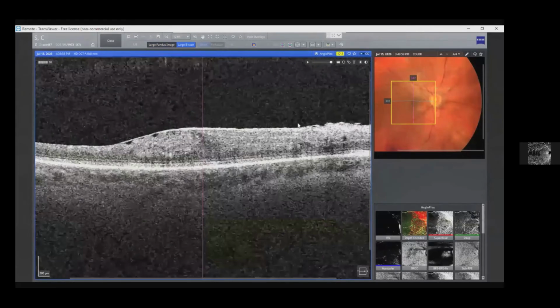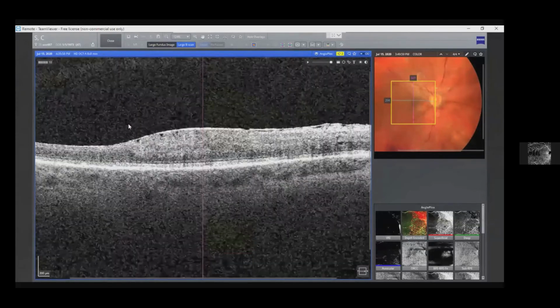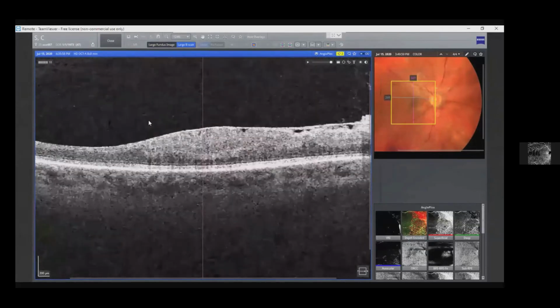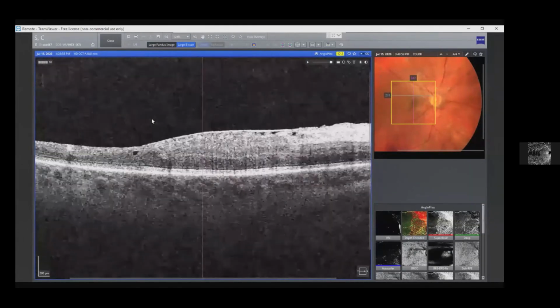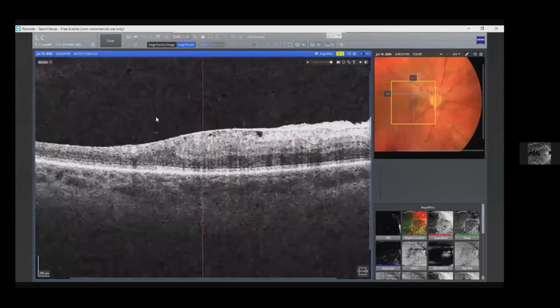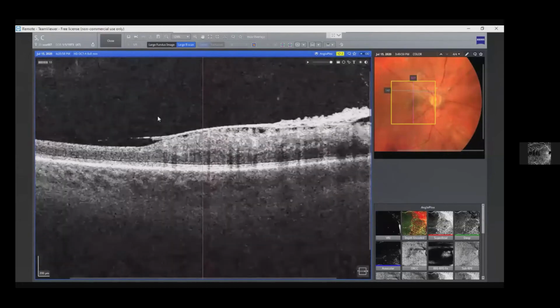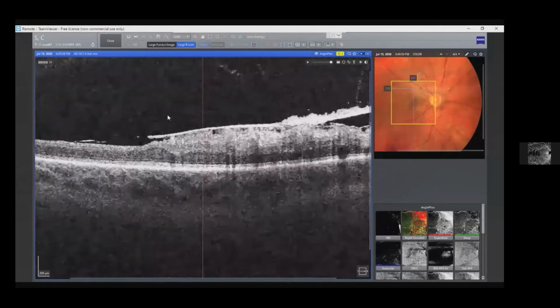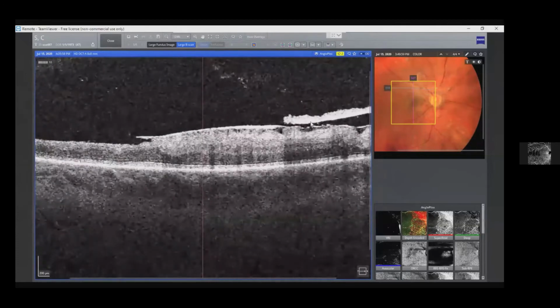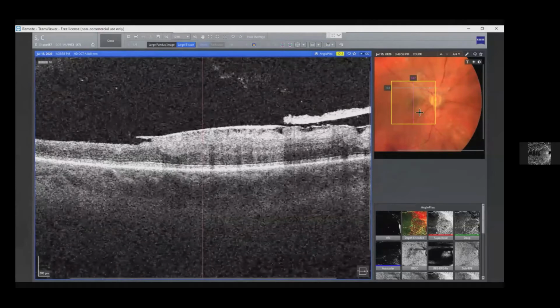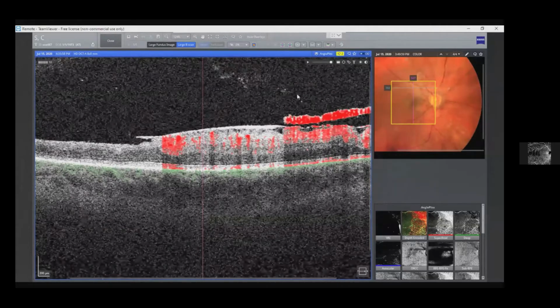and we can scroll through the cube. You see there's a central epiretinal membrane with a little bit of puckering here, but as we scroll superiorly, there's a more fully formed pre-retinal, more fibrotic membrane that causes a little early contraction, not a tractional detachment yet, but heading in that direction. So this can be, again, a nice way to correlate the slice you're looking at with what you're seeing on the fundus. Also, if we wanted to bring back our flow data, you can see again how vascular that pre-retinal tissue is, right? So if you're thinking about doing surgery in this patient, you've got to be aware of how vascular this is, because this is going to bleed quite a bit during surgery. So something just to be aware of. So a nice way to kind of review this patient.